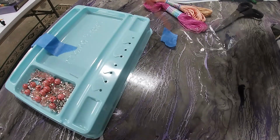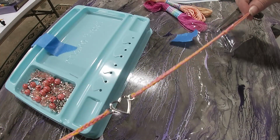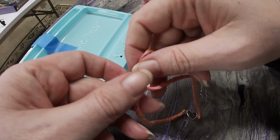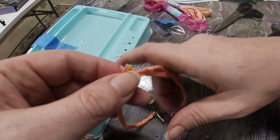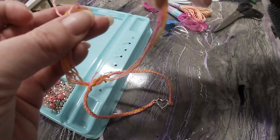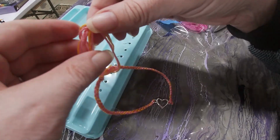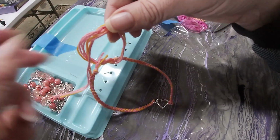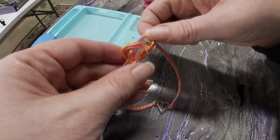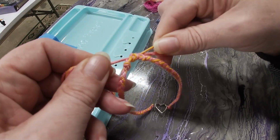Okay, now we've got our bracelet with the two braided sides. We are going to connect it by doing a double knot. So, let's see if this will work out. Under, and you do the other one, over. My ends were shorter on the other side.